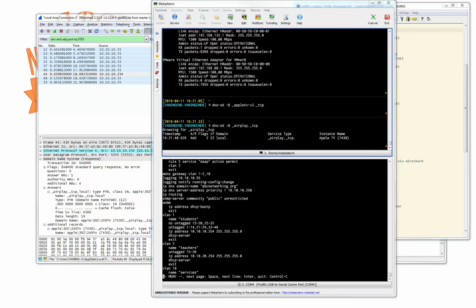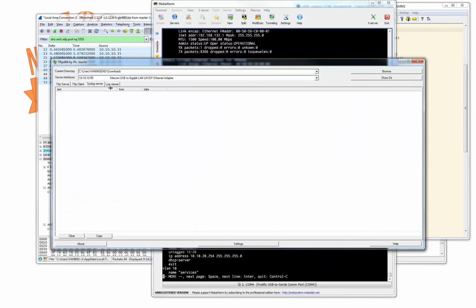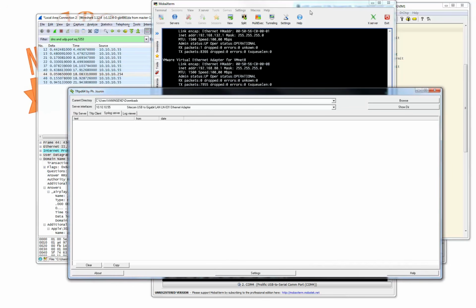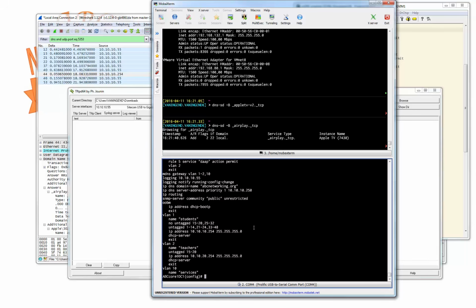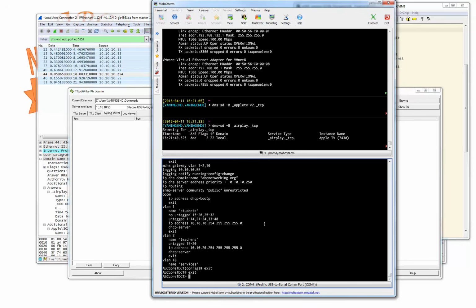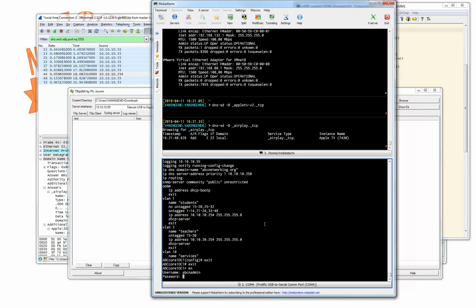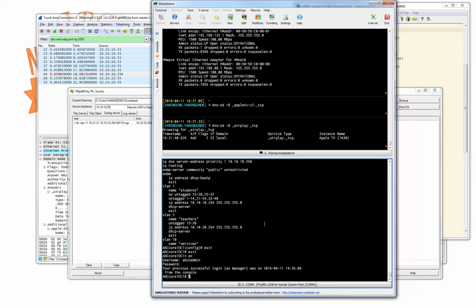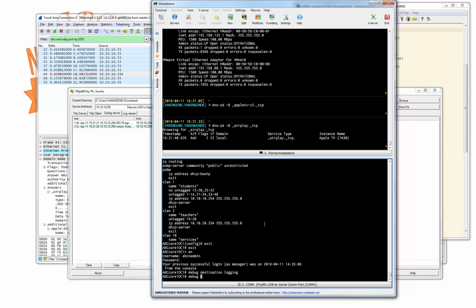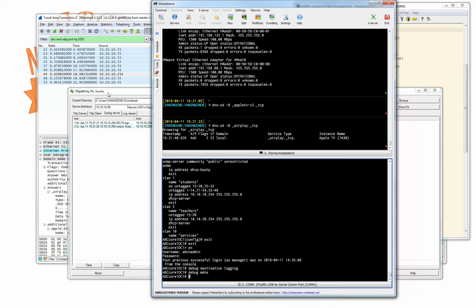So let me start my logging server. Let me see. The syslog server is on this one. Okay, it's running here. So if you need to debug this, of course you can use Wireshark. What do we do without Wireshark? But let me exit. So what you can do now, you can do debug. Enable, admin. You can do debug. You can say debug destination, and we put it to the logging. And then we do debug mDNS. So now we put everything to the logging.